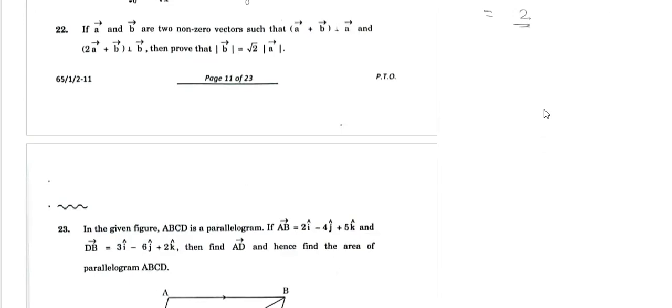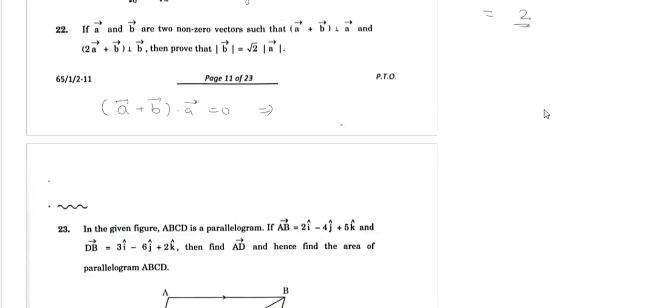Mod, obviously. Okay. Now see, what is there? A plus B. Again and again, I'm not going to say vector. So their being perpendicular means what? If two vectors are perpendicular, this means their dot product will be 0. So their dot product is equal to 0.